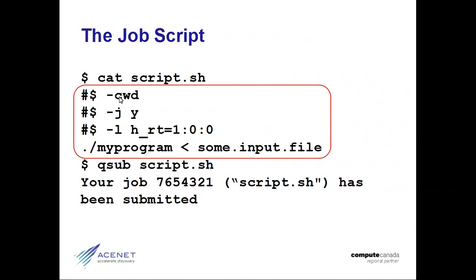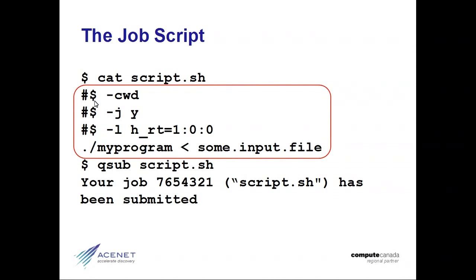The particular job scheduler that we use at ACENET is called Grid Engine, or once upon a time Sun Grid Engine. Other high-performance computing installations may use other job schedulers with names like PBS, or Torque, or Moab, or LSF, or Load Leveler, or Slurm, or probably a few others I haven't thought of as well. And they all work on similar principles to what I'm going to describe to you today. The precise syntax is going to vary. So the syntax I'm showing you has to do with Grid Engine Job Scheduler at ACENET, but the concepts are transferable to other job schedulers at other HPC institutions across Canada and around the world.